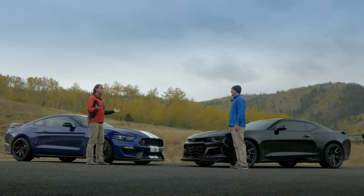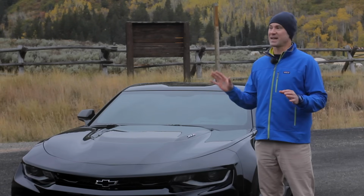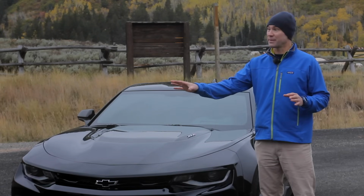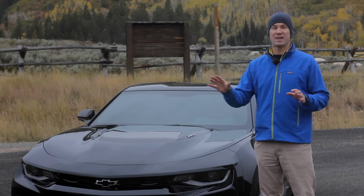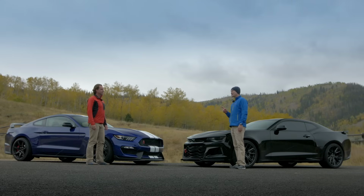This is what it's like shooting in the fall. It seems like it's nice out, and now it's snowing. It's snowing all of a sudden. We squeezed this shoot in, and I'm glad we did, because I came into it knowing that we've driven the 350. Yes. We liked it, but I thought, I'm gonna just give it a clean slate. But I did come away with a pretty strong decision.